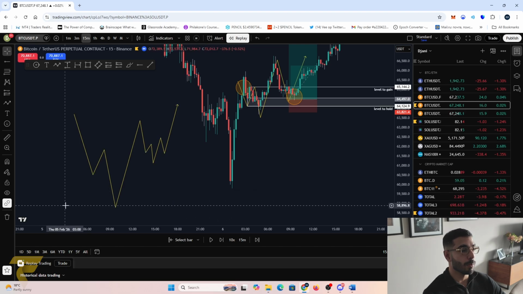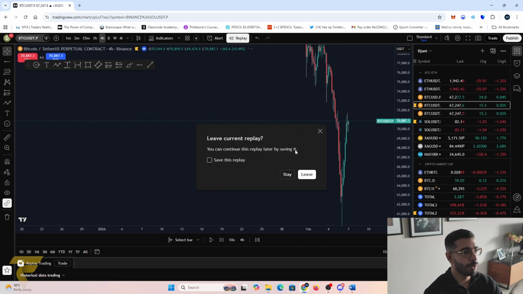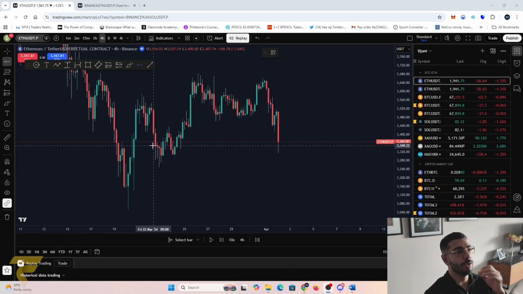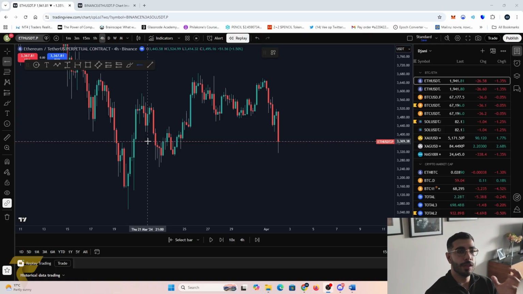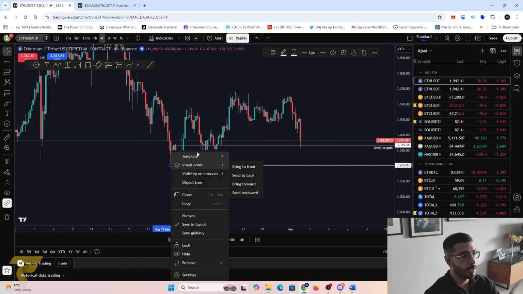That's approach number one. Let me see if I can give another beautiful example. I actually found a very beautiful example on Ethereum, the 4-hour chart, reversal within a reversal. Okay, so in this case, instead of gaining the move to the low and forming a reversal around the move to the low, this time we see a beautiful double confirmation setup, a reversal within a reversal being formed within the probability, within the box, I mean, okay? So let's first identify the higher time frame reversal. So obviously these are the key points.